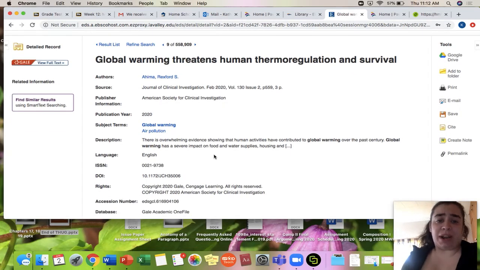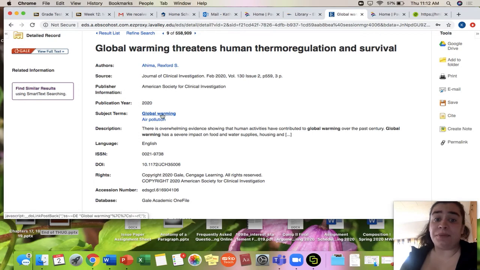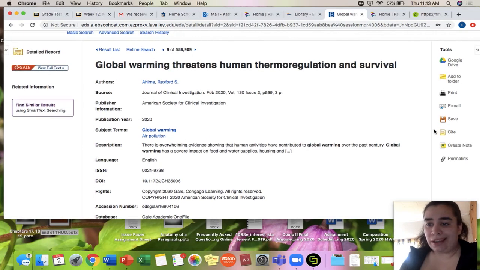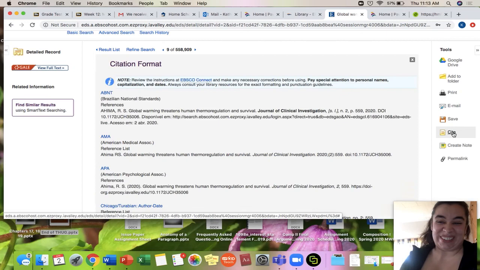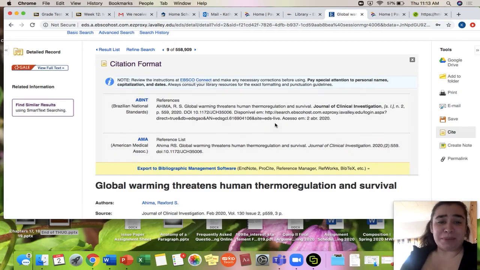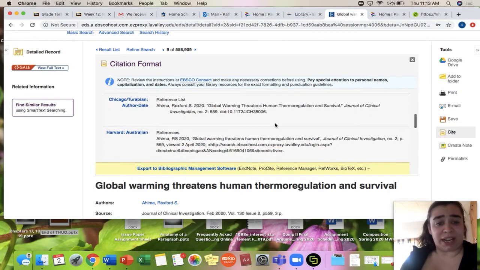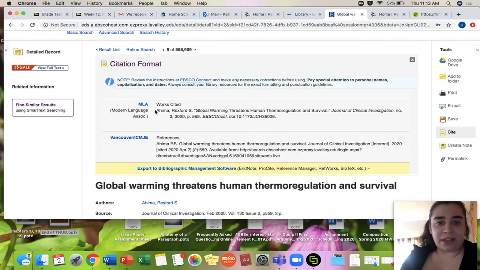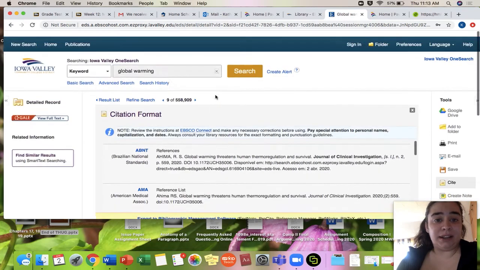This tells me when it came out, what language it's in, some of the subject terms. What's really helpful here is if I click this button, Cite, it will do that citation work for you, which is always helpful. It does sometimes make mistakes, so you still want to double check it against that MLA cheat sheet. But I come down here, MLA, I would just copy this, put it right in my Word document, and now I've proven that I can find one site for one of my interests.